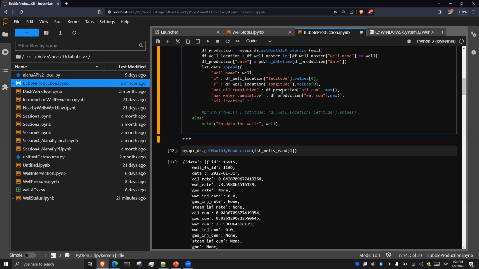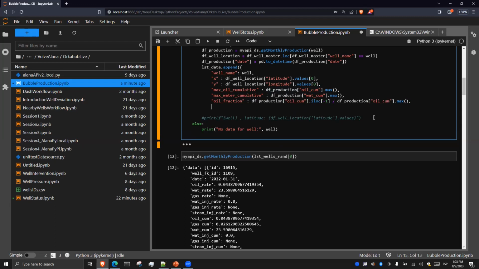So in order to get this, we're going to access the DF OChem column, but we're going to index locate the -1 element, the last one, and we're going to divide this by the maximum value.